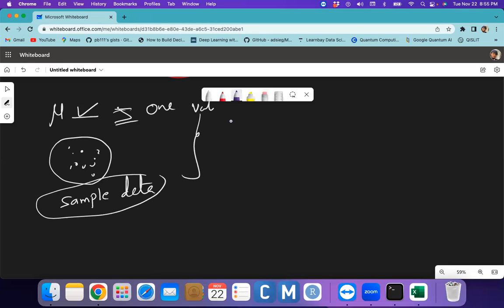So from this we have to state the null hypothesis. Null hypothesis, as I already told you, is the equal one. So my population mean is equal to some constant value. The constant value we can consider as mu0. The alternate hypothesis is mu not equal to some constant value. This is my step number 1.